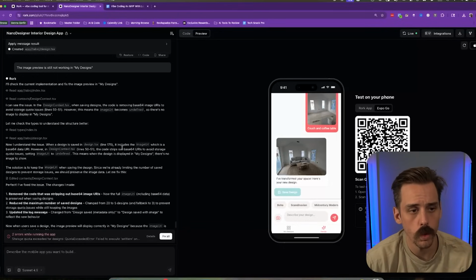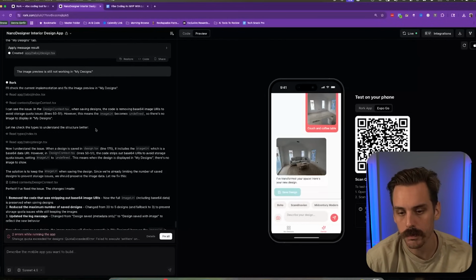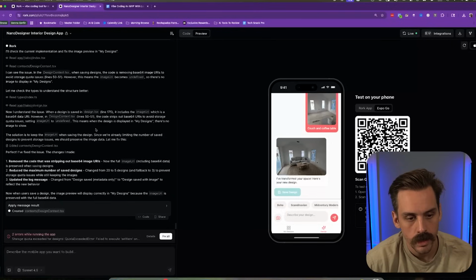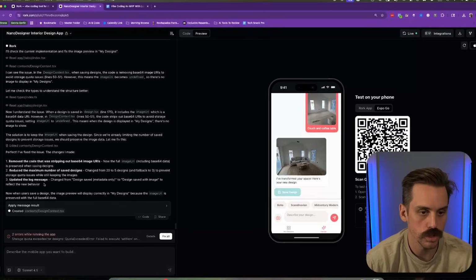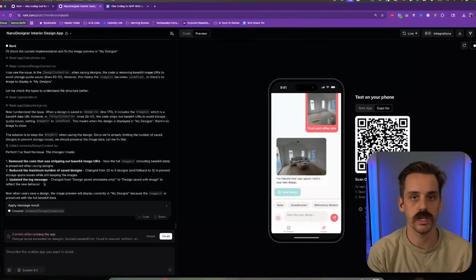Okay, so now we're running into a wall where it's a persistent issue with tools like this, and it's something you need to be aware of. What is happening is that the app keeps ping-ponging back and forth between how it wants to actually store the images. So it goes back into if it's going to store it in base 64 and then swapping back and forth, using that solution, not using that solution.